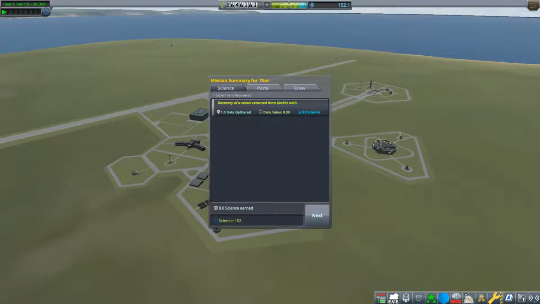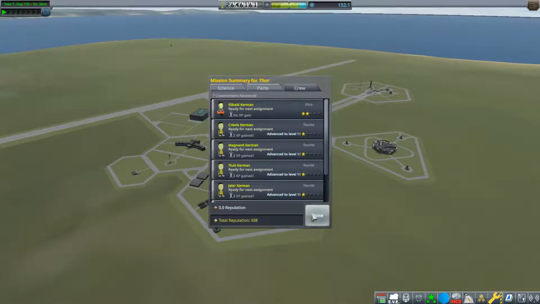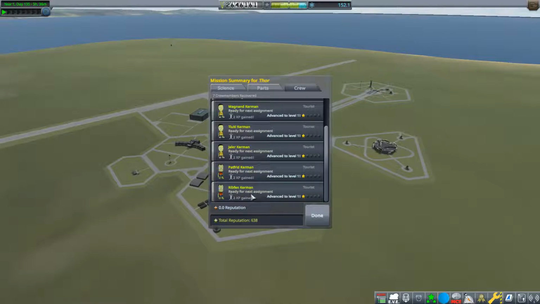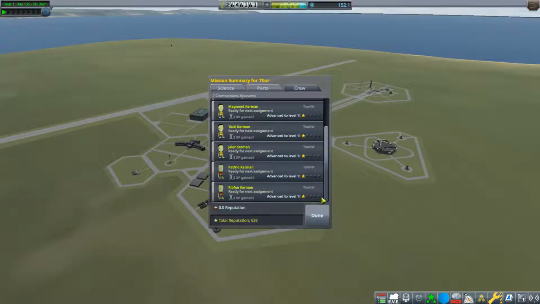If anything. Alright, no science, as expected. And we got 6,600 Kerbal cash back from parts. And what do we have? Oh, look at this. Ready for next assignment? How many did I get? Oh, it says tourists, though. I think this is what they said last time. 1, 2, 3, 4. Yeah, there's 6 of them.